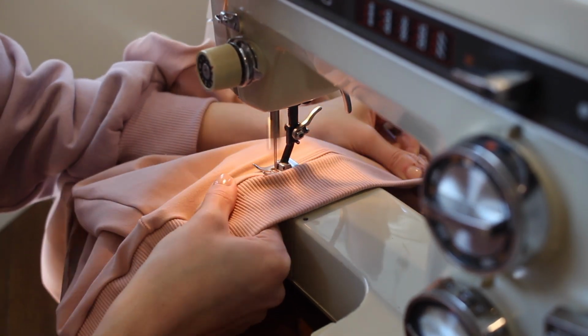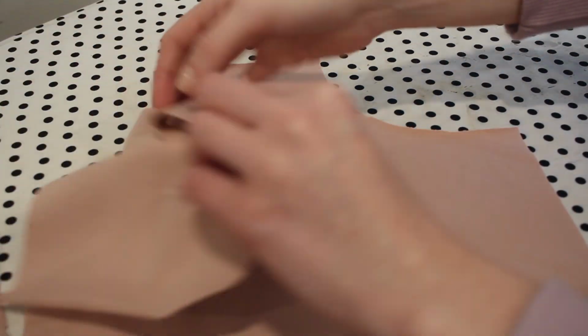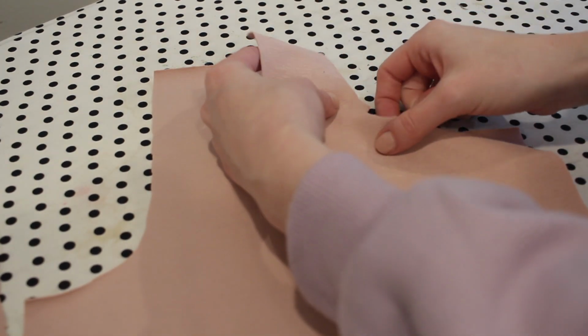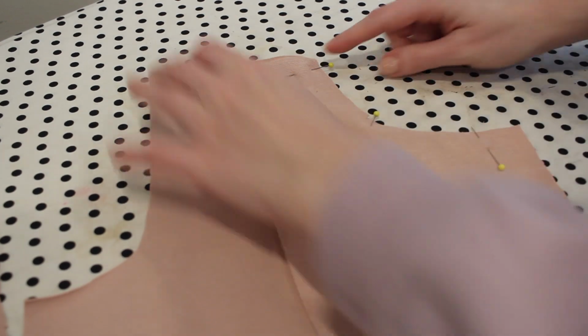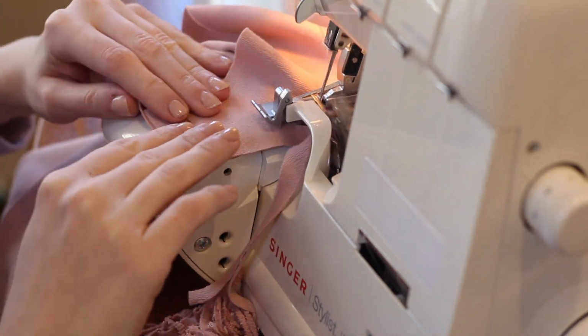So that's all there is to the sweatshirt, and now I can move on to the joggers. The first step to making the joggers is to attach the pocket pieces to the front jogger pieces. I'm going to match the pocket pieces up with the right sides together to this curve where they fit in perfectly, and there is a notch here to match up as well. And then I'll just sew this down on my serger, now using a 3/8 of an inch seam allowance because we've switched to the seam work pattern.